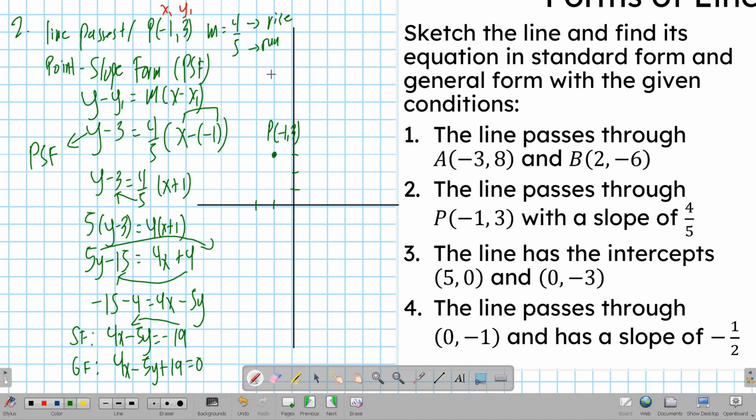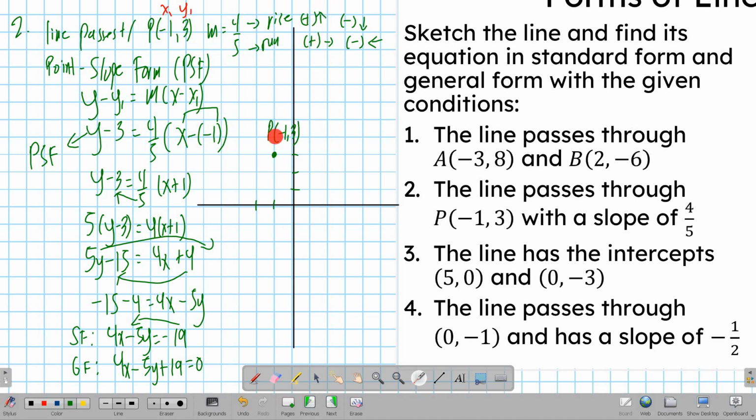If we recall, if we have a positive rise, then that means it's going up. Pag negative, it goes down. Sa run, a positive run means it's going right, a negative run means it's going to the left. Now, dito ang binigay ay positive yung buong slope, which would mean that either your point has both positive over positive, kasi positive divided by positive is positive, or negative divided by negative. Kasi negative divided by negative gives still you a positive answer. So we can work on that. Since the slope is positive, we can have a positive rise and a positive run.